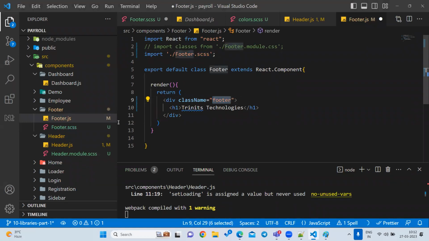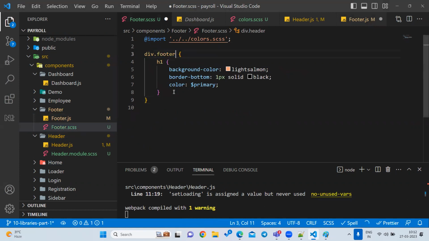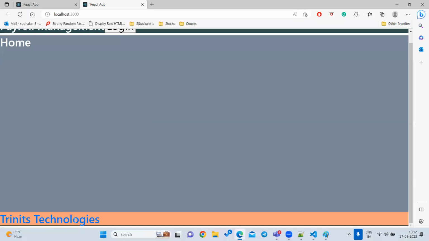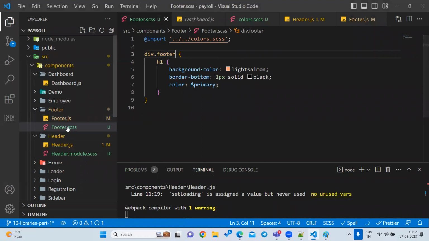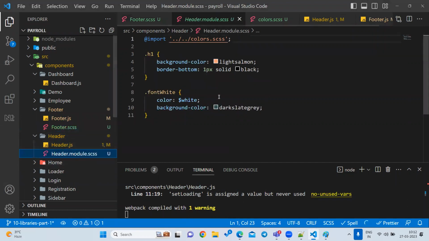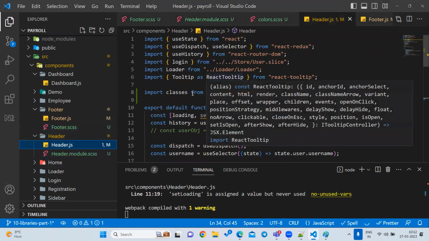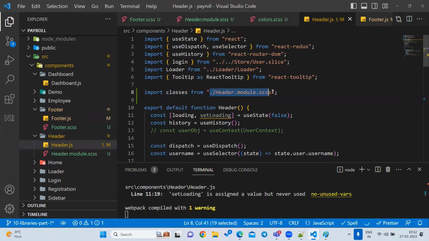Now we have changed our styles. Something like div dot footer, and inside the footer there should be an h1 tag. See, only one place is affected. Still, if you don't want to affect the styles in other places, then what is the simple thing you can do? You can change this to a dot module.sass file, and you can import that module.sass like this. The header.js we have imported, right? Simply you can write class styles, and you can write your SASS like this. Automatically it will work only in a particular file. It will not work in all the files. So these two things are the most important advantages of using SASS.